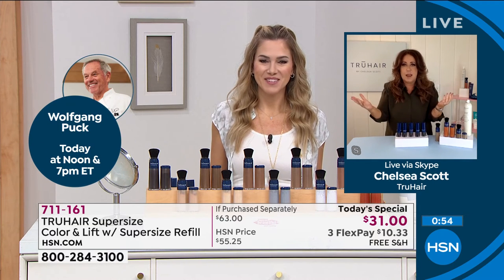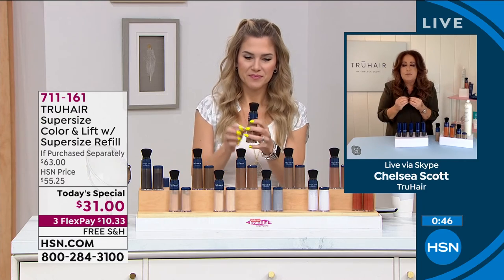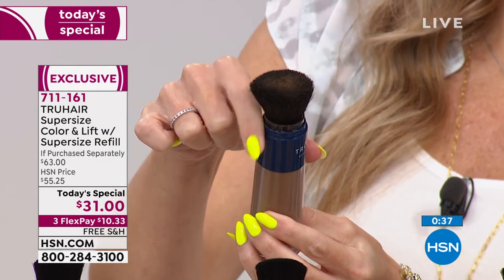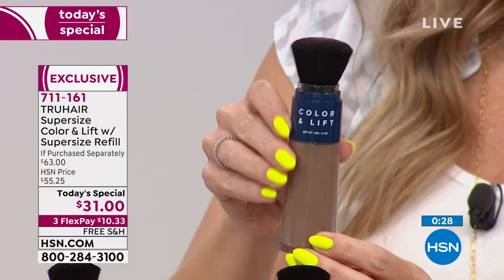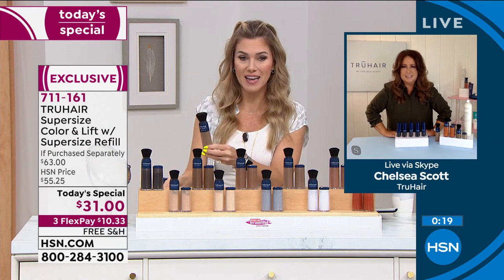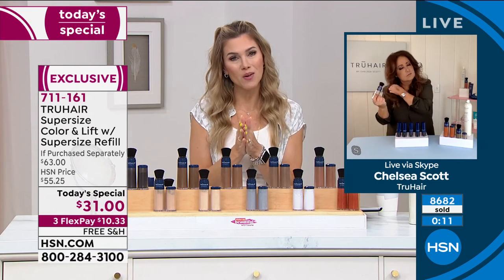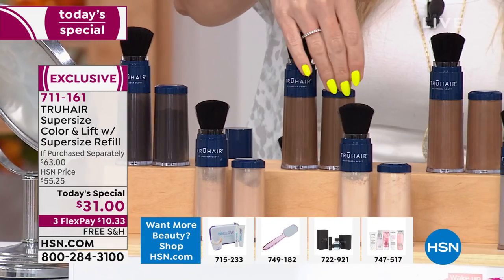In front of me are five color doses — this would last me well over a year. We're only here with the Today's Special once a year. This is confidence — it's hair color, a formula completely exclusive to True Hair: vitamin E, fibers, micronized powder, no sulfate, no silicone, no mineral oil, no animal testing. You brush it on and the gray is gone. We've sold nearly 8,600 on the day. If you don't have the HSN credit card, it gives you a $40 instant savings on your first single item purchase, covering the entire Today's Special price plus free shipping and handling.